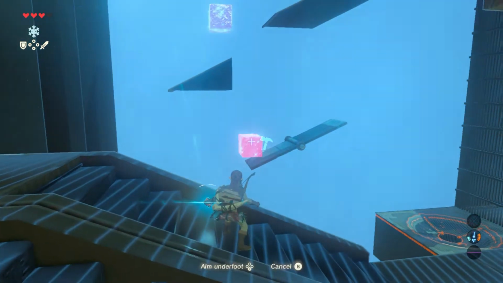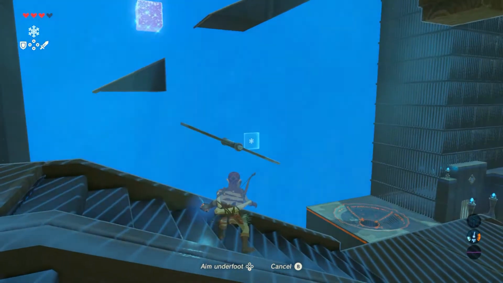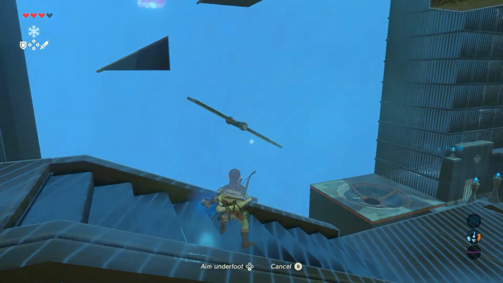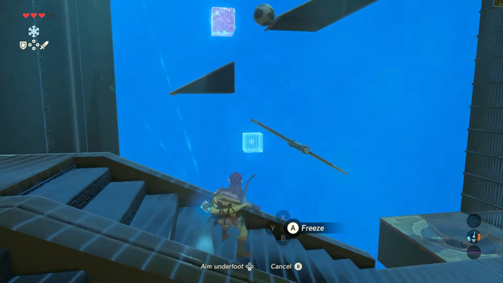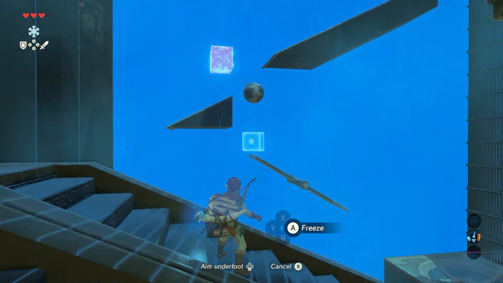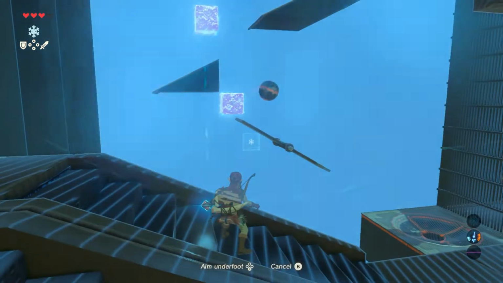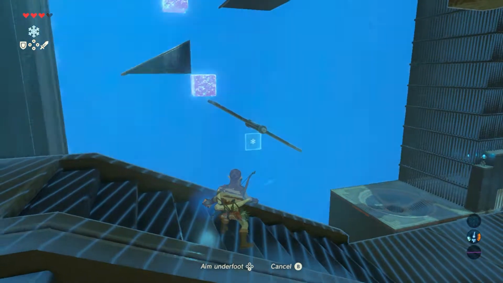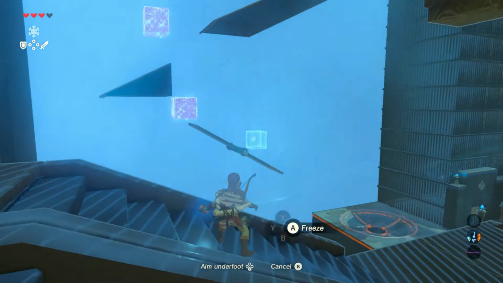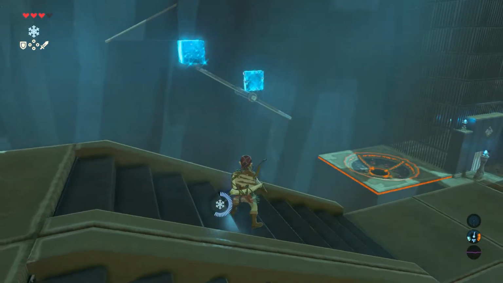Whoops. Oh, you know what? I think if I put one right here, let's see what happens. Oh! You need to put one down there. Dad, you see? Father, what about there? We'll see if that works.